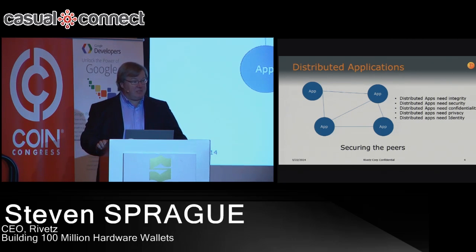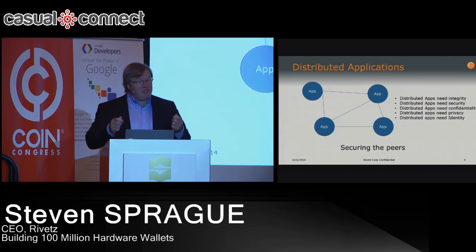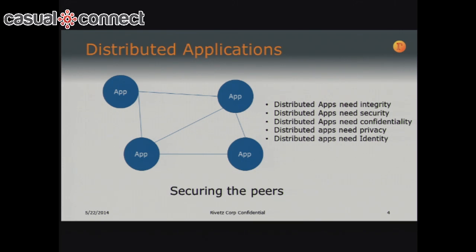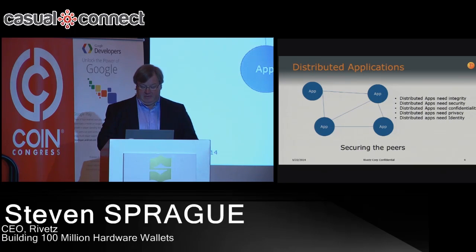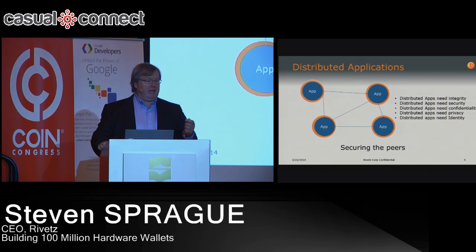You've heard some about distributed applications. And distributed applications are fantastic. It's a peer-to-peer network. But distributed applications rely on the fact that an endpoint device is going to present or is going to collect information. And it's really critical that those endpoints have some of the core characteristics that we need in computing. We need integrity and security and confidentiality and privacy, and we need really strong identity. Why? Because otherwise I can insert a rogue endpoint into the network. And so in reality, we'd really like some infrastructure that helps us to secure the peers. And so a common mechanism in a distributed application, simple concepts like just tamper-resistant identity would be an incredibly powerful tool in the distributed application network basis.